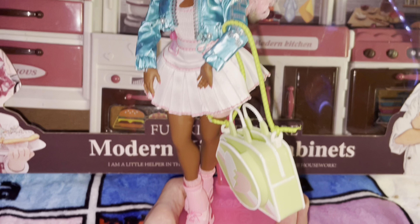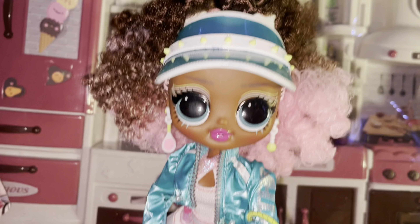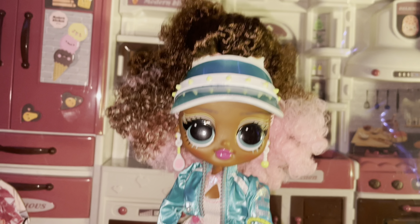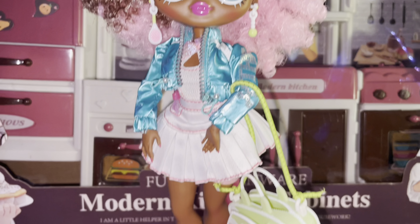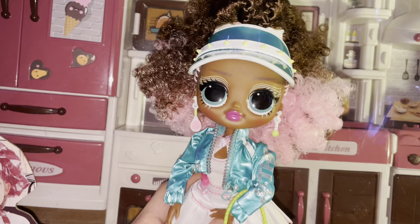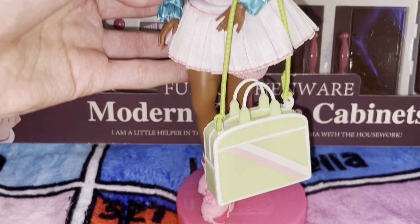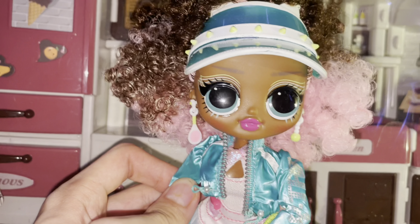The first thing I have is this OMG doll that my friend bought me. He got me this as my Christmas gift, but we hadn't seen each other in a couple of months, so he finally gave it to me when we hung out the other day. She's really cute. I don't collect OMGs anymore, but it just reminded me how detailed the OMG dolls were. She's pretty cute and she's very special because of who got her for me.